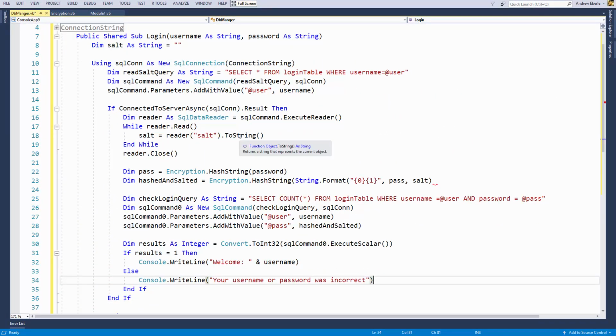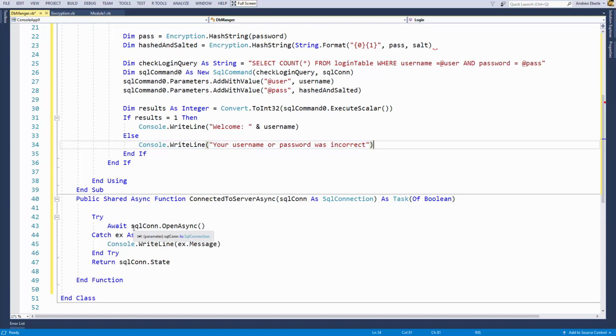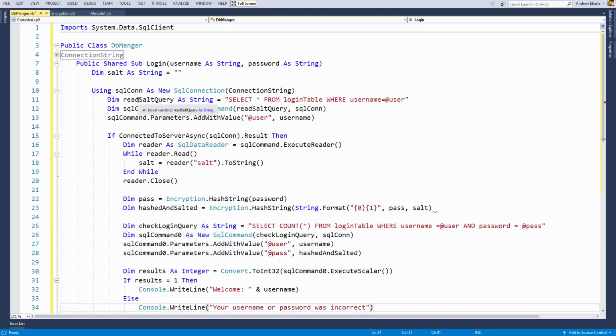I know it's a lot to take in, but I think this is a good way of doing it, and especially if you're a beginner, you can find your own method, but this will be a good starter to understand how this works. So now what I'm going to do is create the function which is going to check for a duplicate user, and then once we've done that, we're going to insert this data into our database, and then we can log in, of course.